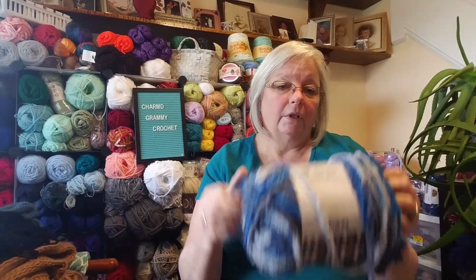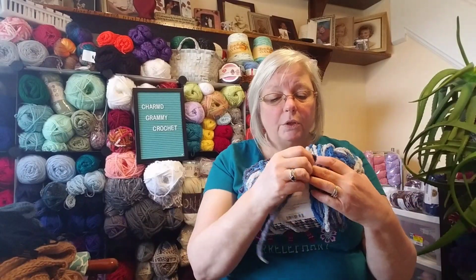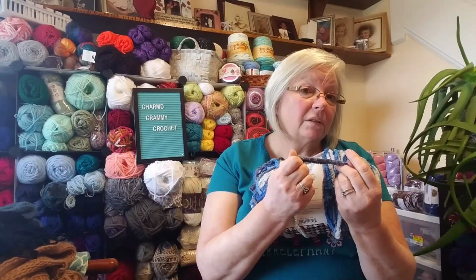I love the yarn, don't get me wrong. But I have made blankets with this yarn, and it just seems like a lot of work. I can't find the stitches because it's so fuzzy, and it's probably just my inexperience in crochet. I've only been doing it about a year and a half, and I've made two blankets and 2 scarves out of this yarn, and every time I find it so hard to work with. I think the first one I did, I tried to use the 6.5 millimeter hook, and I went bigger.